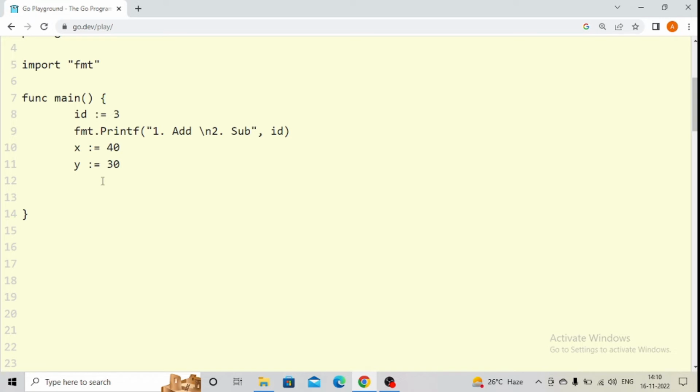Now what I'm doing is I'll just write this switch, and I'll just give this ID. And I'll write case 1. What is my case 1? Case 1 is my result equals x plus y, because if somebody presses 1, I need x plus y. And I need to print this also.